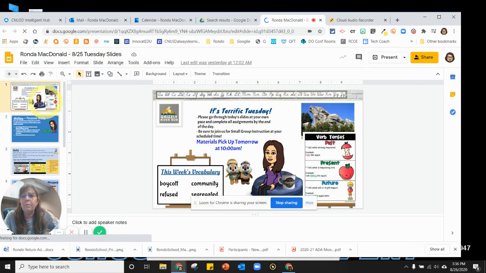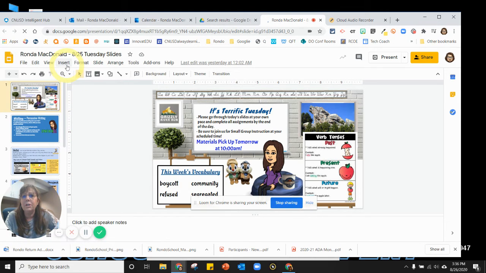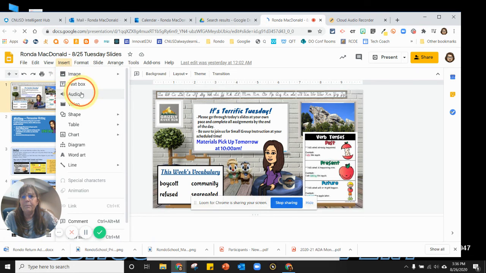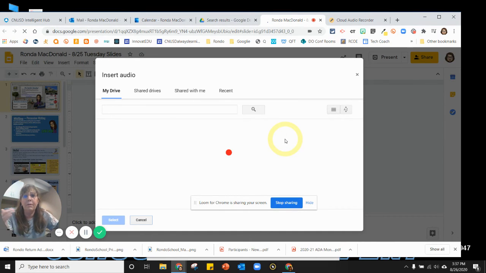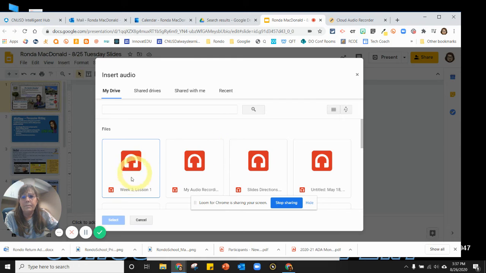All right, so what I'm going to do is insert audio. And then I'm going to pull the audio that I want. It should pull up the most recent. So every time you make one, the most recent should be showing here. So these will be all my MP3 files that come up once it's done generating the list. So here's week 5, lesson 1, and here's that other one. It's the same file, I just renamed it, so it saved it twice. So I click on it, select it.